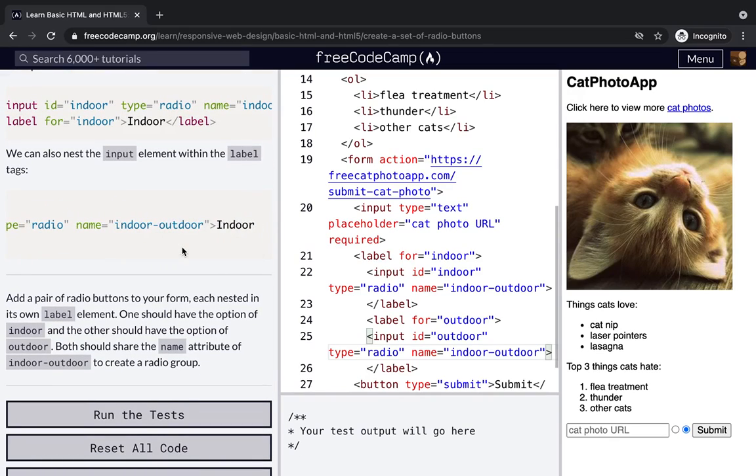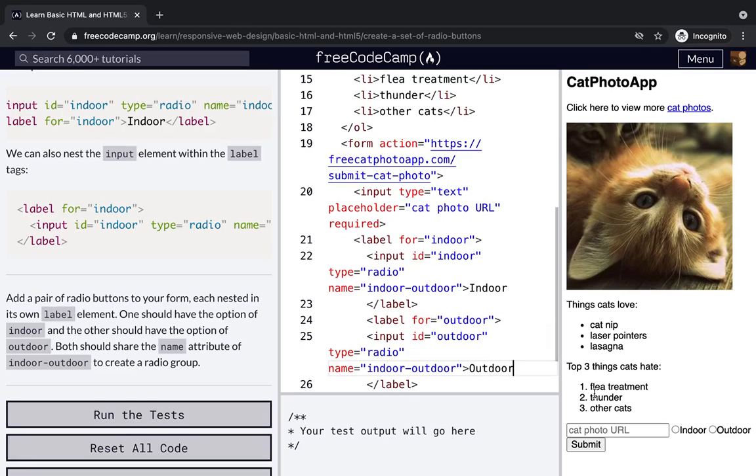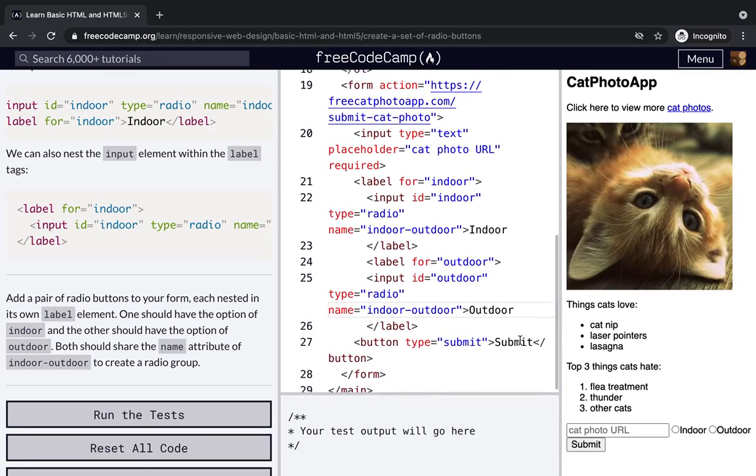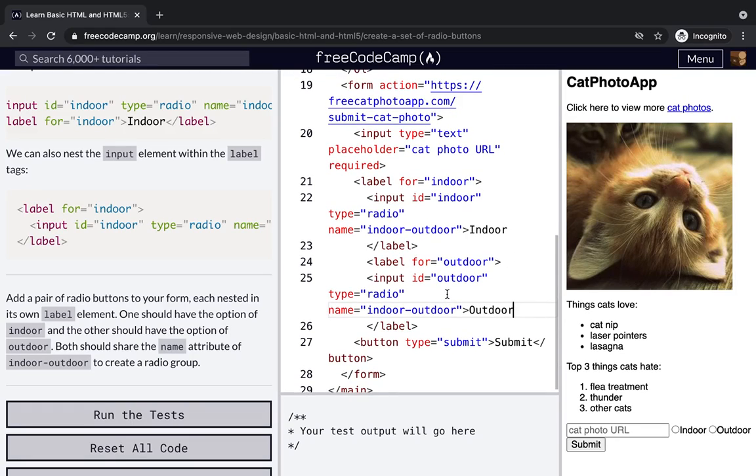Alright, so input should have a value as well. This one is indoor and this is outdoor. Okay, that is a little strange for me, because inputs should have a closing tag as well.